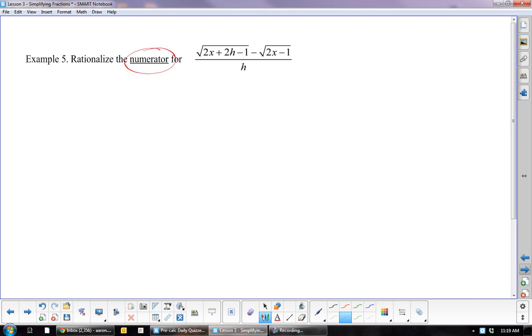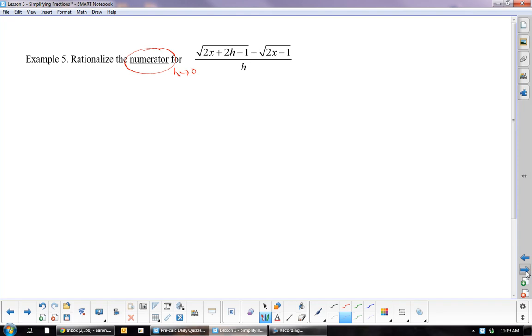And so there are times that this is going to say find this limit when h approaches 0, and you can't do that. So there's a way that you can actually do some work and substitute 0 in, okay? And we'll get to limits soon, but I'll be referring to this. I'll go, remember you guys when we had to rationalize the numerator, when we did pre-calc, this will be the exact formula that we'll be talking about, okay? So I want to get rid of radicals. The actual goal that you don't even realize, I got to get that h out of there, okay?